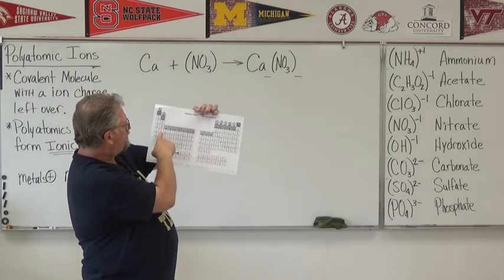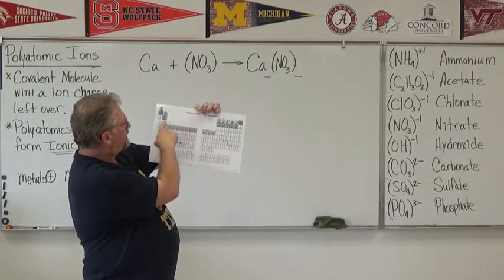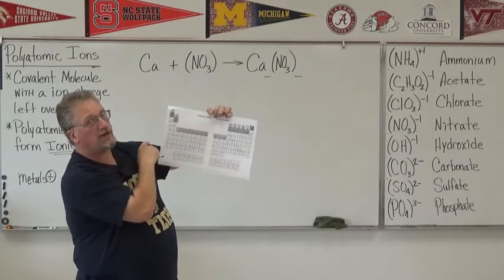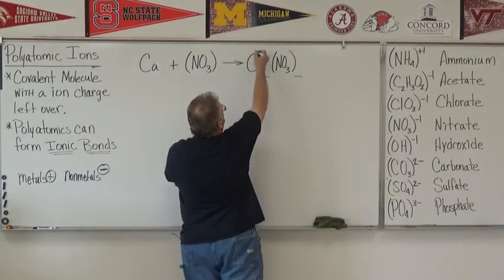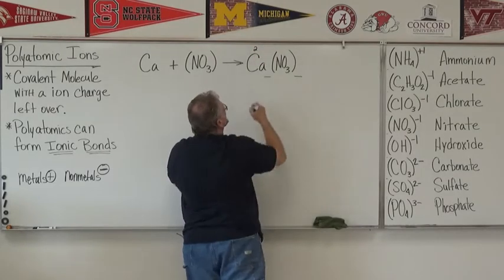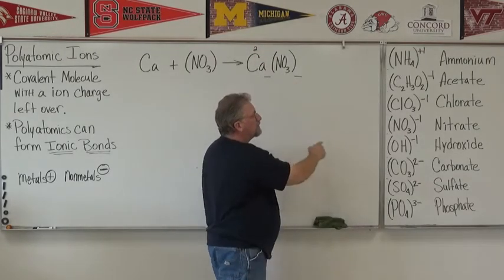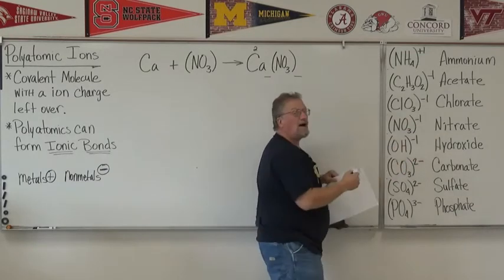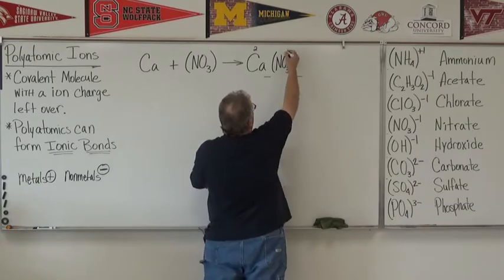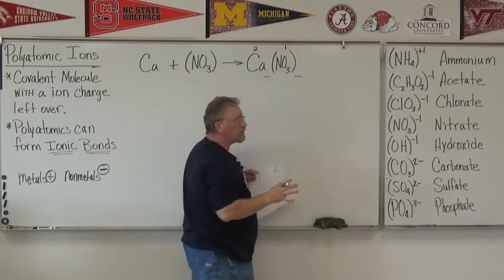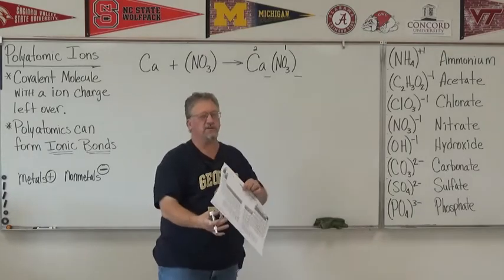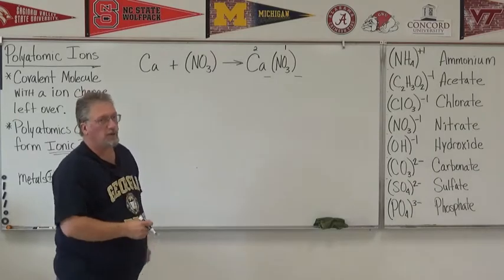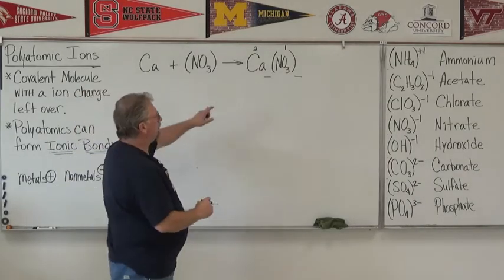So there's calcium right there. You go up to the top of the column, and you got a 2 up there for an oxidation number. So what do we do? Remember, it's been a while, but we put a little 2 up there. Well, what in the world do you put above the NO3? You put down the oxidation number. That's the ionic charge or oxidation number for that one. So that's going to be a little 1 up here. We're not going to be really concerned with the positive or negative right now. If you get to advanced chemistry, or just take chemistry, then you'll get into the positive negatives a little bit more. But to keep it simple, I'm going to drop the positive negatives.